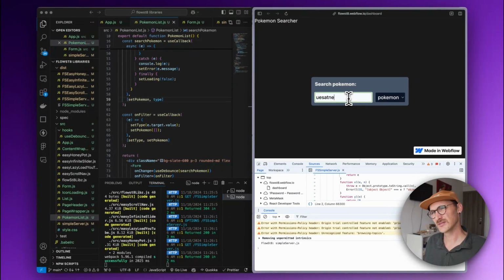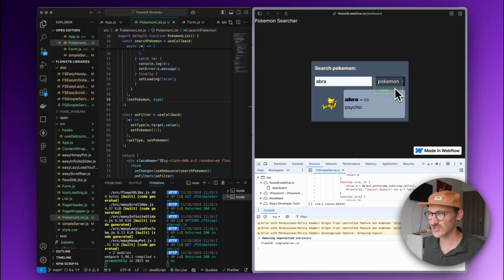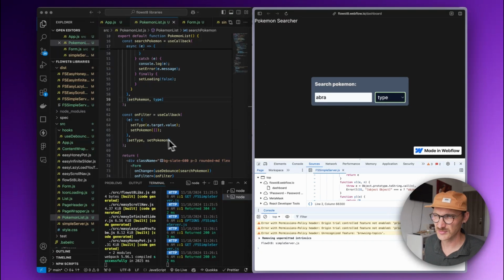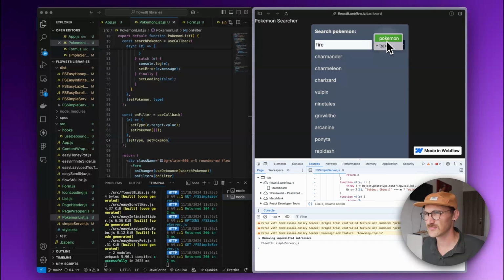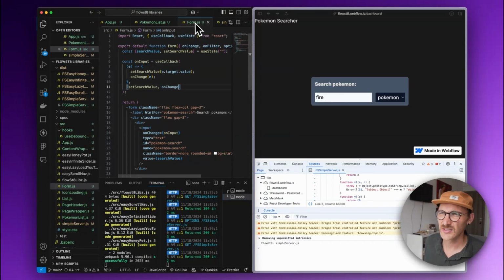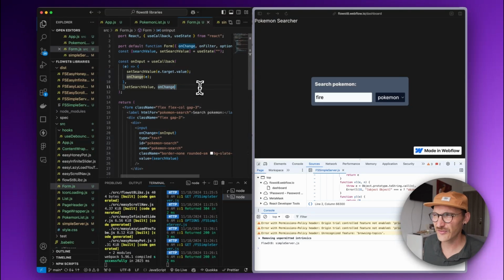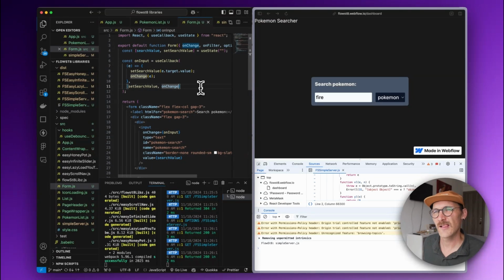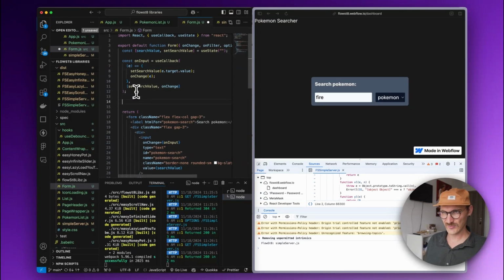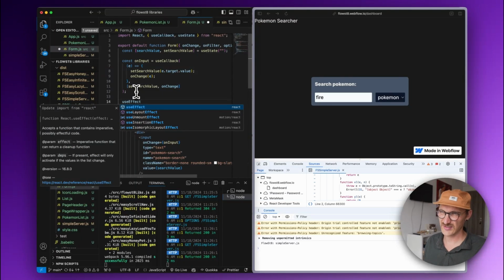Cool. Okay, we're getting something going on. Pokemon Abra. Cool. Type. Cool. Fire. Cool. Type. Boom. Okay, so now if useEffect.